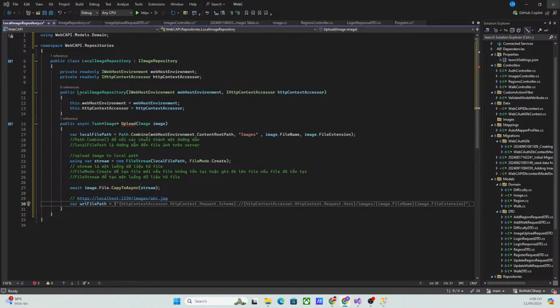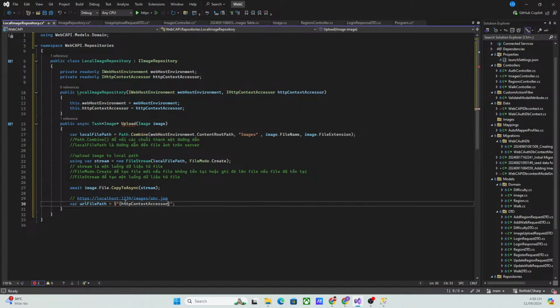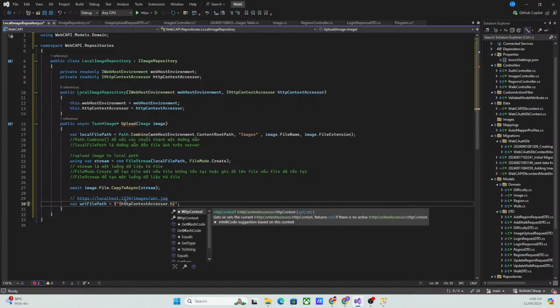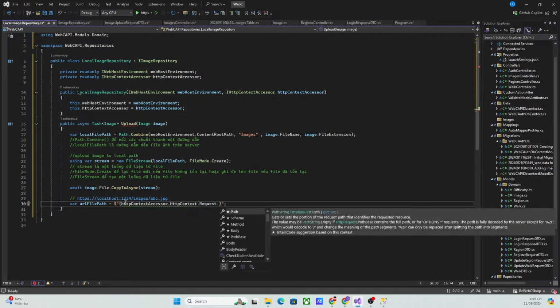So we are going to make use of HTTP context accessor to get the scheme first, which we are going to get from HTTP context dot request dot scheme, and that's the scheme whether it is HTTP or HTTPS. After that, we are going to add a colon and then two forward slashes, because that is how the URL is made. And after that, we are going to check the application URL, and that is the host inside the context.